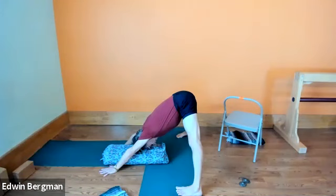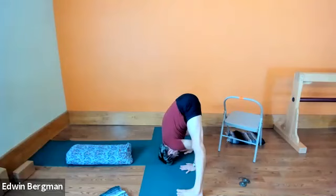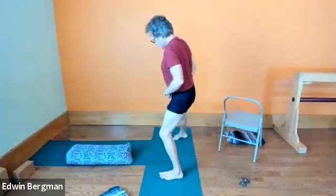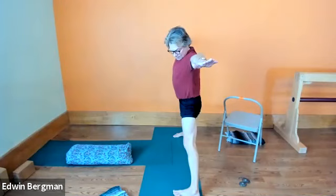Otherwise, you walk your hands back and you rest your head down on the floor. Or you can have a blanket there or a block under your head. So one of those two versions we're gonna do. Okay, so get ready. Take your feet to the edge of your mat and then take your legs wide apart. Lift up your arms. Make sure that your feet are all the way out under your hands. Take your heels a little bit wider than your toes. Bring your hands to the hips.